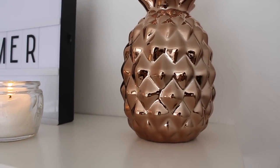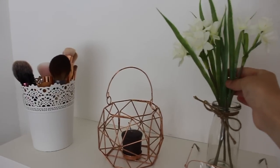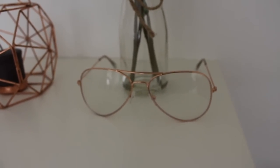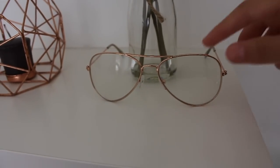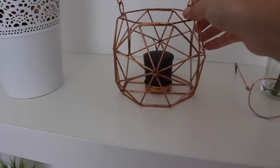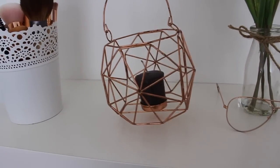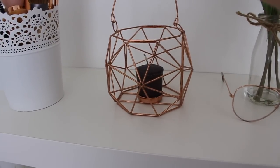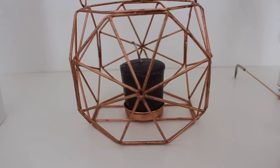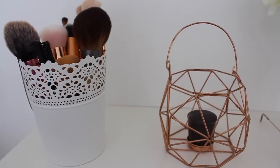On the second shelf I've got some flowers from New Look — obviously fake ones — then some glasses that aren't real, just for style from Nobody's Child. I've got a candle holder from Urban Outfitters with another Yankee Candle inside. I've had this candle holder for at least two years and I'm obsessed with it because it's copper and has this lovely geometric style. Then there's my makeup holder from IKEA — I think they're called the Skurar pots — with all my makeup brushes, placed on the lowest shelf so it's easy to reach when I'm doing my makeup.